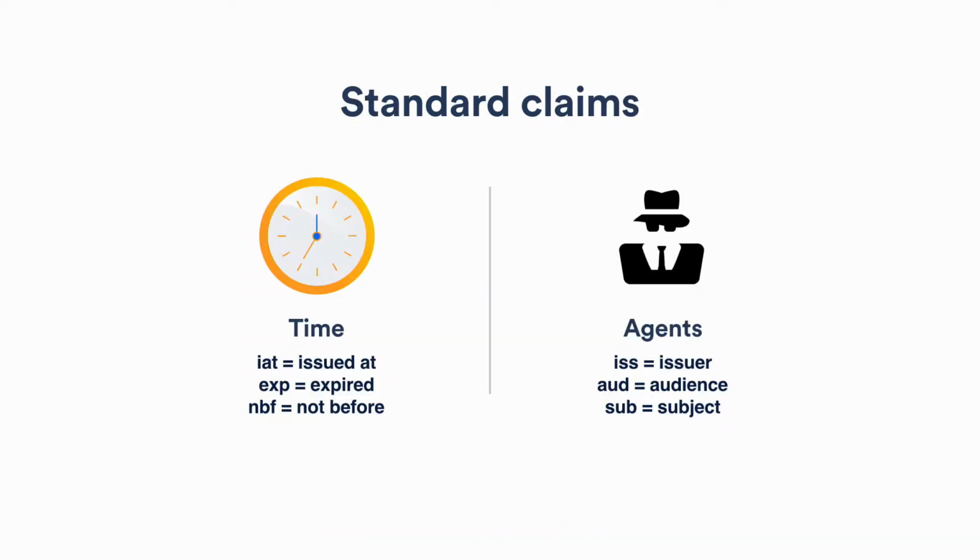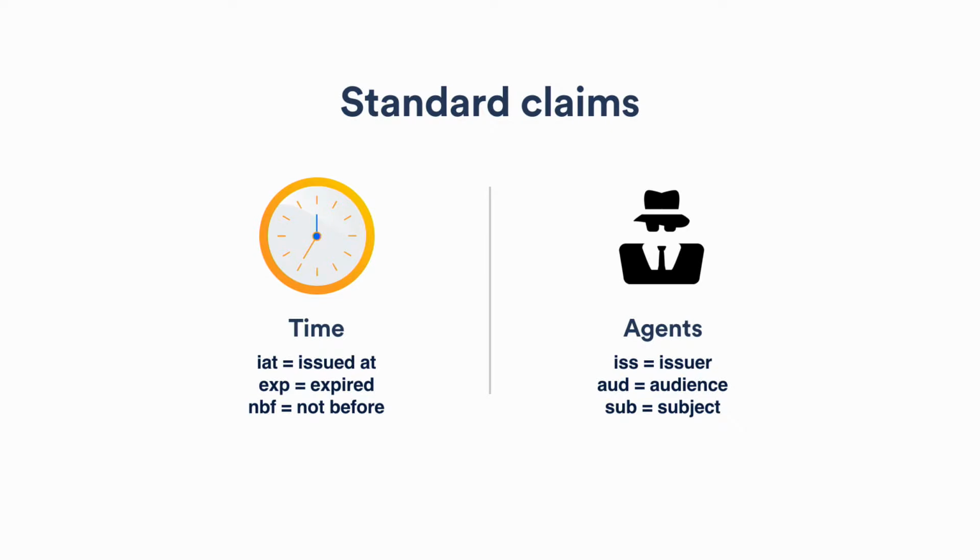So let's talk about that in terms of some of the standard claims. There are time-based claims. Three of the examples are things like the issued at, which tells when the issuer produced this particular JWT token. There's expired, or for short, just EXP, and a not before, or NBF. And these specify a window for which the JSON Web Token will be valid. But the specification doesn't really say what windows should be, or how long, or if you have to have them at all. And so that's a negotiation between client and server.